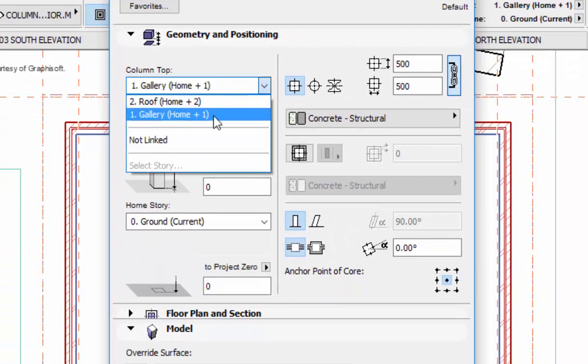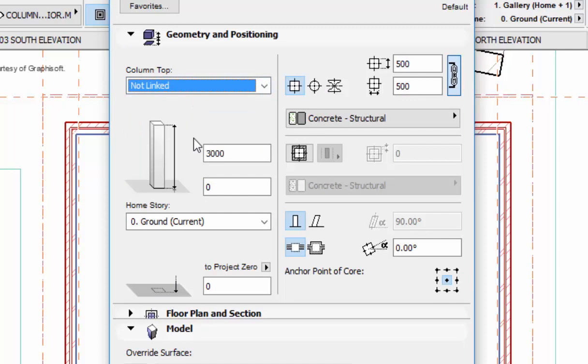First one at the top here, we need to select not linked. We don't want the height to be linked to anything. We're going to type in our height here. For the height of our column, we'll just type in 3150, 3 meters 150 high. And what we need to do is go into the ground. We don't want it sitting on the ground. Now in reality, the post would go in and be concreted in. We're just going to go -50, so it goes in below ground zero, comes down -50.